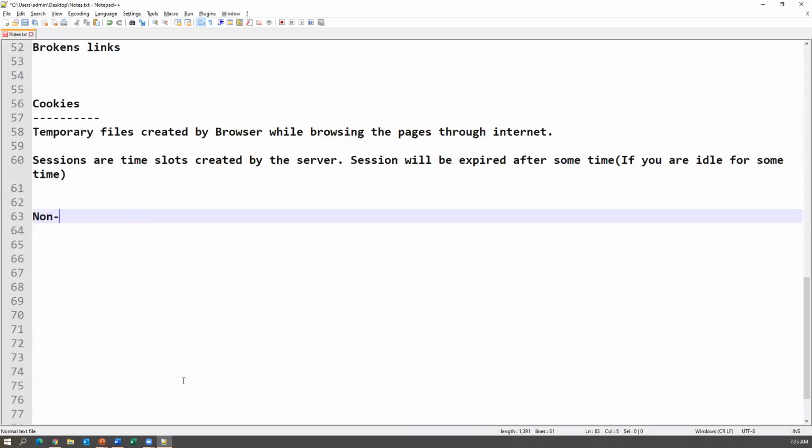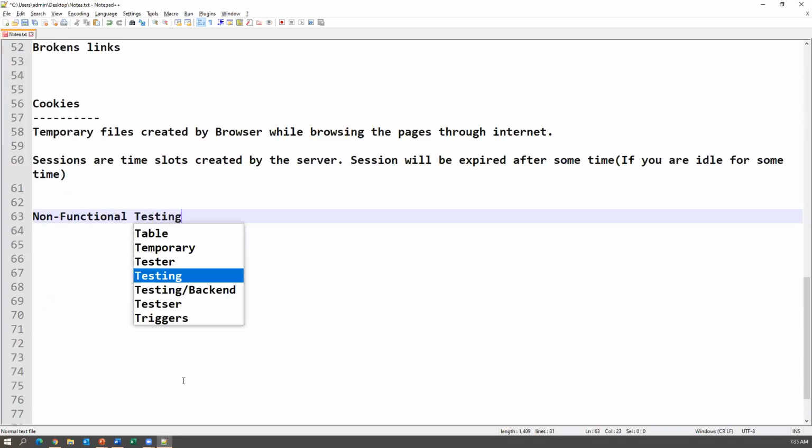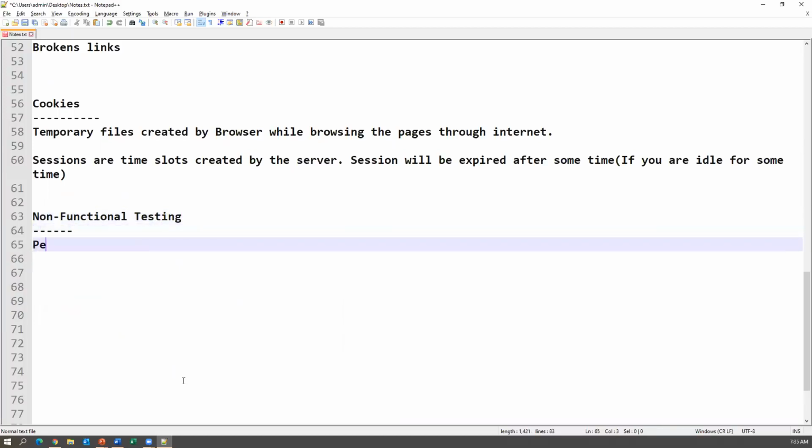In non-functional testing, the first main thing is performance. Performance is nothing but the speed of the application. How well our application is responding to my request, that is called performance.